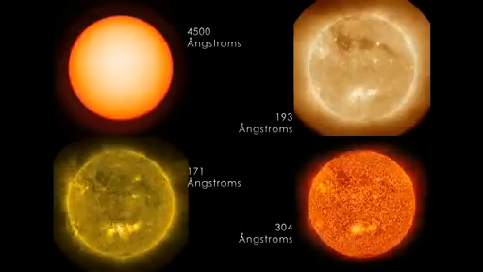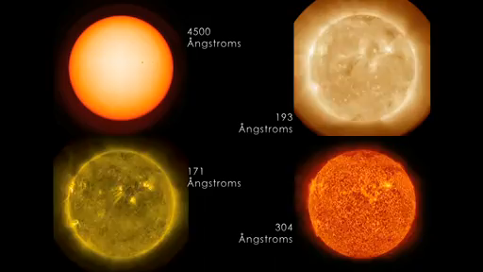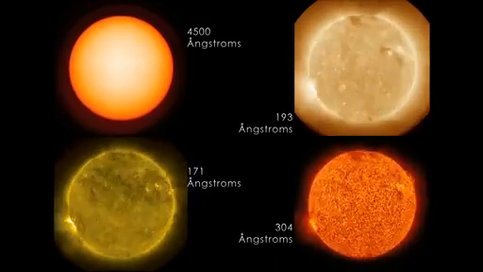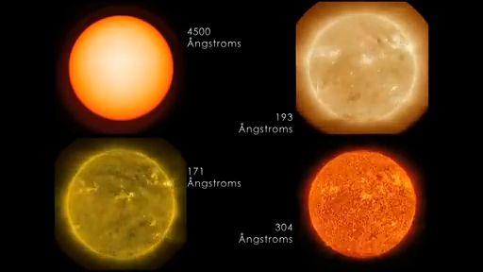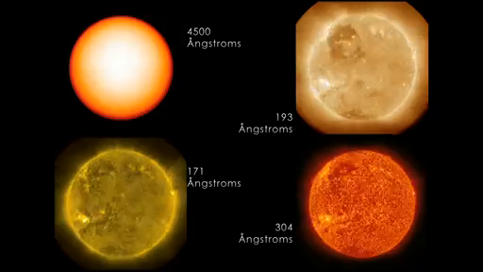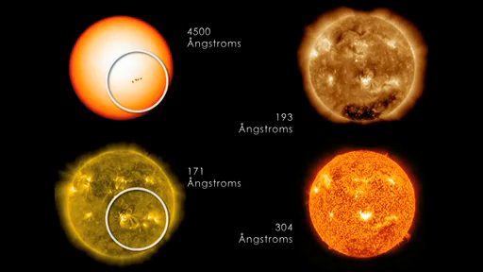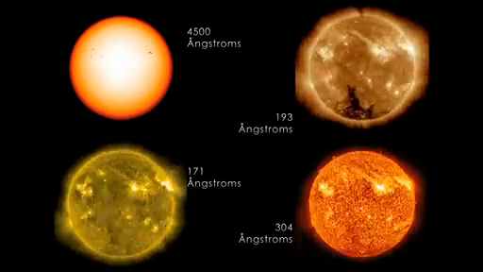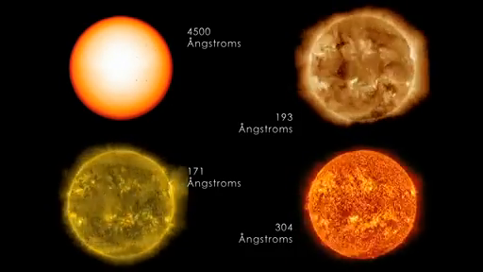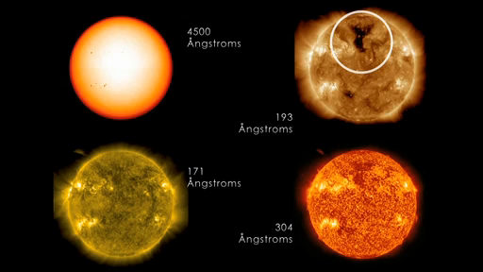And now we can see the sun in multiple wavelengths of light simultaneously. We see the visible sun, where you can see the dark sunspots. And then if you look at the 171 extreme ultraviolet, you see the corresponding bright areas and the magnetic loops coming from them. If we go to the 193, you see even more structure, and you see these dark patches. This is where magnetic fields are open out into space, letting out something called the solar wind, in these very fast streams of particles.